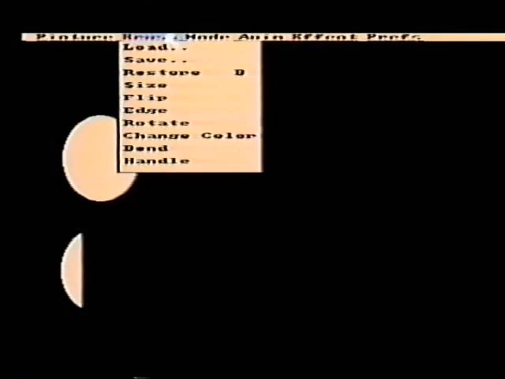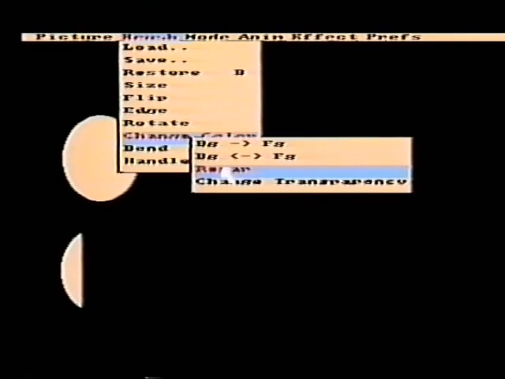Then remap it so that it will be remapped to the last 16 colors in our palette. That done, let's jump back over, change our palette back to the way it was.